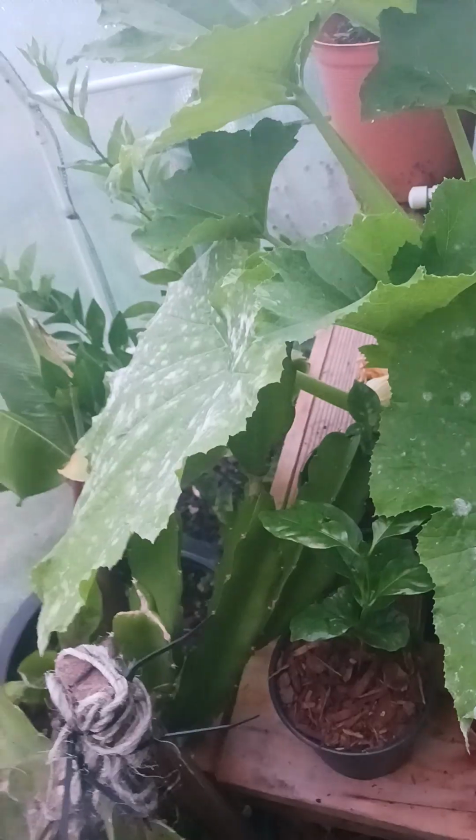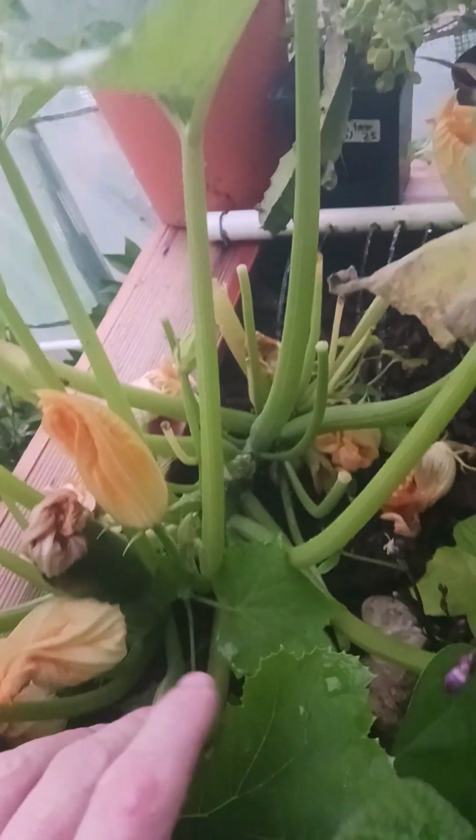Hello everybody. Just wanted to come and show you, it's a little bit moldy on here with my powdery mildew, but we all know how squash gets. It's even worse in a greenhouse, let me tell you. Just had to show you guys my aquaponic zucchinis here.